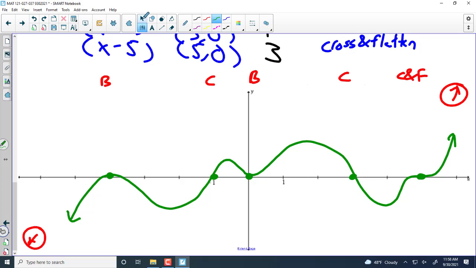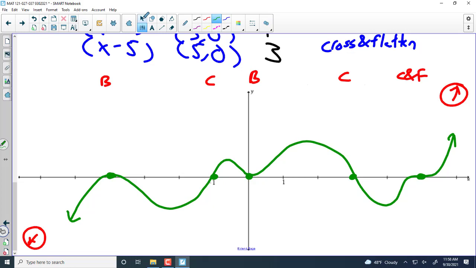Now you're welcome to be thinking to yourself, I need to practice this. That's okay. But does anyone feel like I'm keeping secrets from you on how to do it? That's not my intention. My intention is to give you something that, yeah, you need to practice. Of course you do. Like most things in math, you can't just expect to be able to do this perfect your first try. I don't even do it perfect my first try. I sometimes have to erase and start again. And if you have to do that, that's fine. If you realize you were coming straight up at one of your x-intercepts and you were supposed to do a bounce instead, then erase it and try it again.